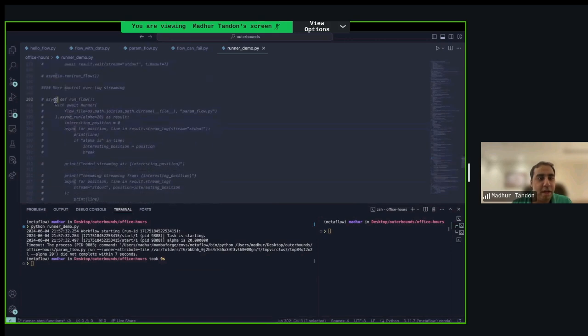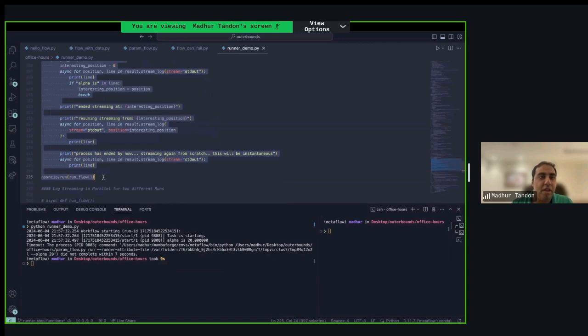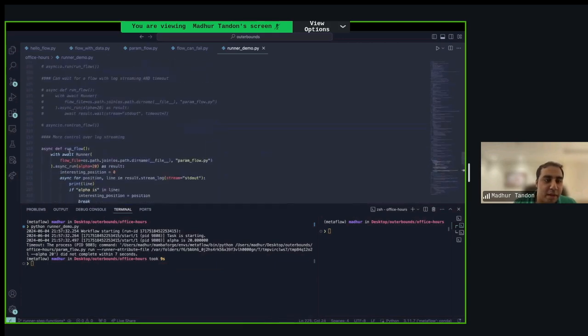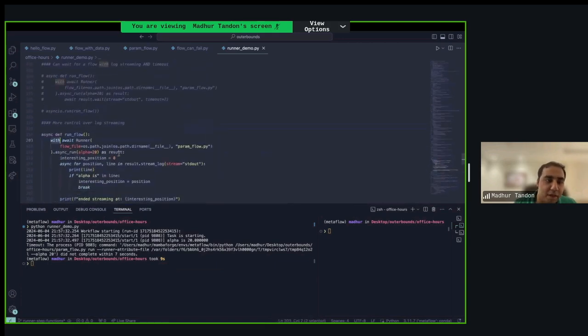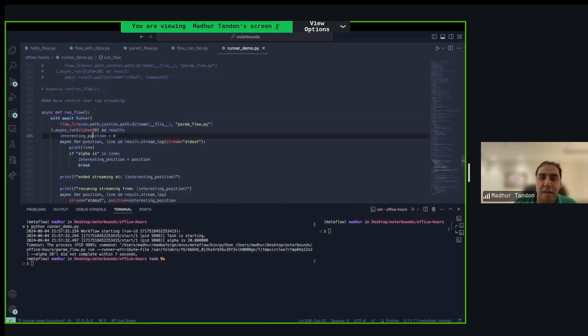So let me uncomment this complicated example that I have here. This statement is similar to before. I have a variable called interesting_position, which is 0 for now. We also have a function known as stream_log, and with result.stream_log you can pass the stream, stdout or stderr or whatever, and then you can loop on it line by line.